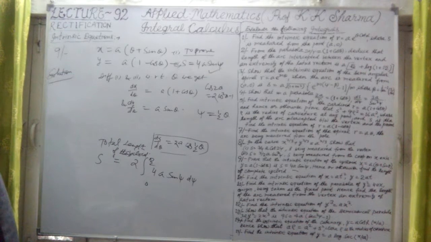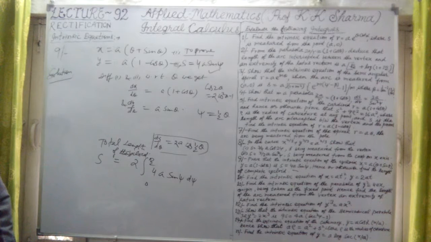So in this case, to find the total length, the intrinsic equation of the cycloid, this is theta equal to 0 to theta equal to pi. If I take the cusp at theta equal to pi, and then twice of that. So that will give us 0 to pi angle, and the cusp. At the vertex psi equal to 0, and at the cusp, the vertex and the cusp are the same thing.